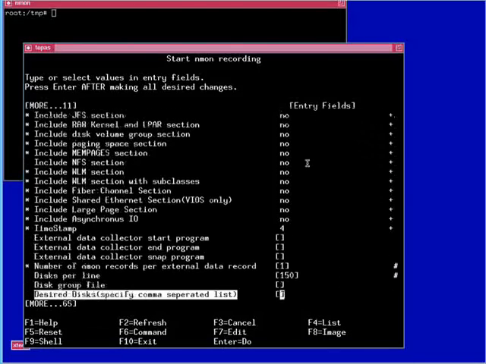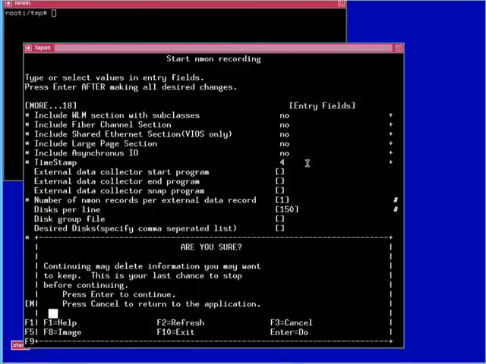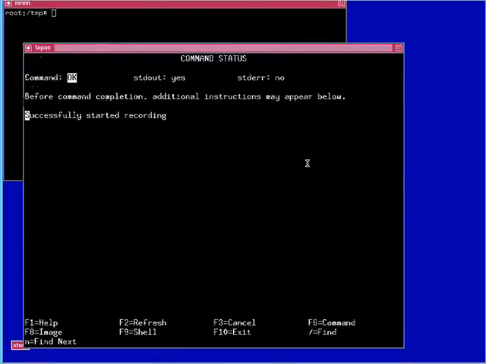And at the bottom here we have a whole load of things called process filters. This is used if we just want in that top process data particular commands. There's a load of commands but we don't want. We just want to track particular commands. So maybe in here we'll put the commands that are for the database and not the ones for the backup script or something. But when we've selected our options here, we just hit OK. Are we sure? Yes, and off we go. And it started the recording.